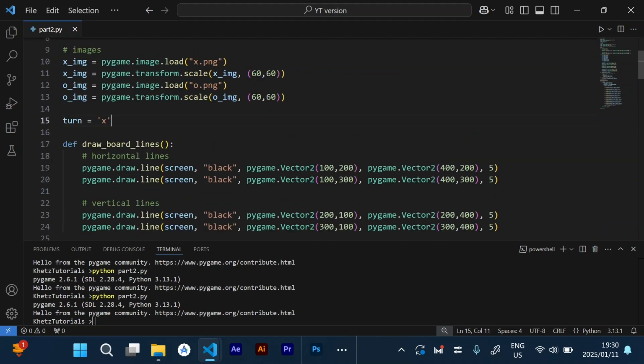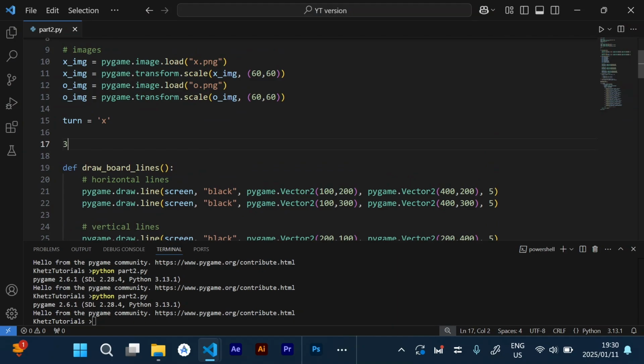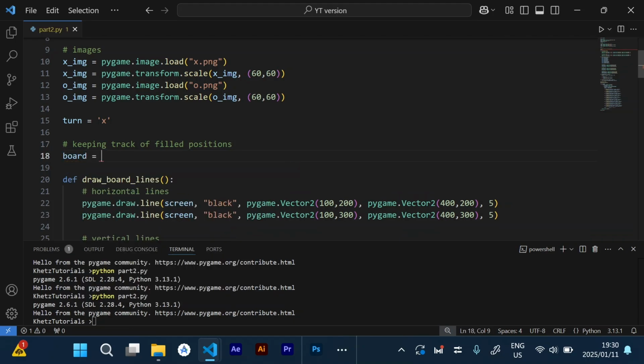Let's do it this way. I'm going to define an array that keeps track of the board. Let's call this keeping track of filled positions on the board. I'm going to call it board, and it's essentially a 2D matrix. It's not a 2x2, it's actually a 3x3. This would have each of the positions on the board defined as a string. It helps that we define the turn as a string as well, because we're going to use that to fill these positions.